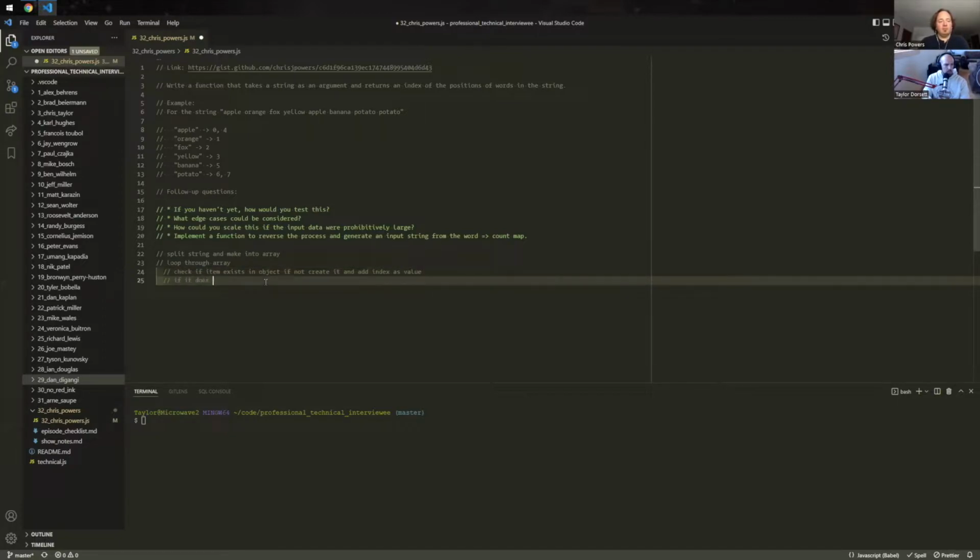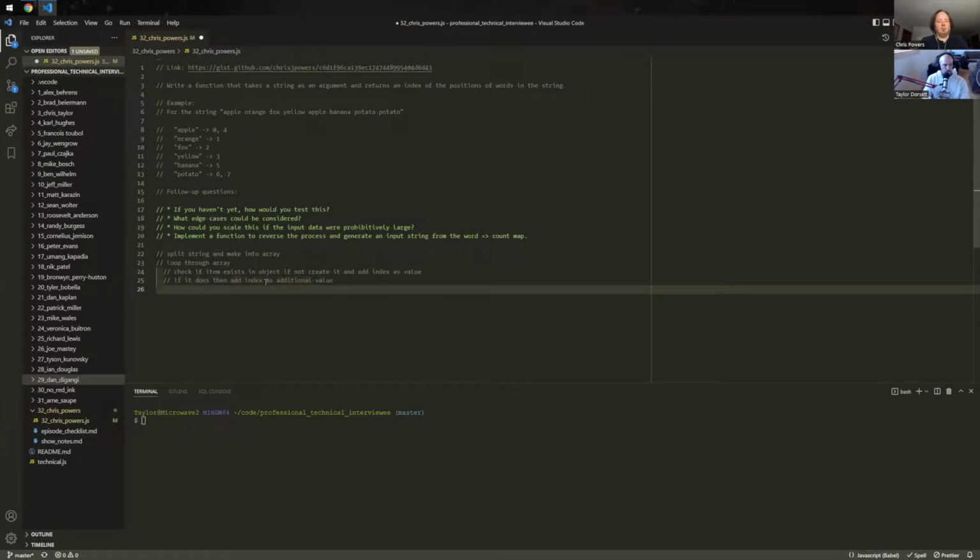If it does, then add index as additional value. And then let's return our object. Cool.